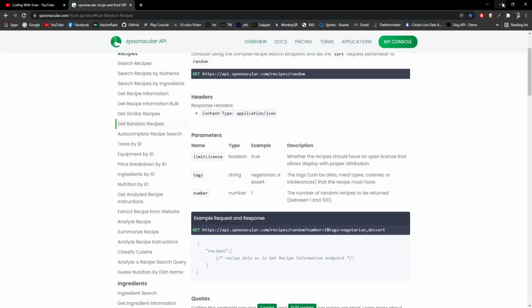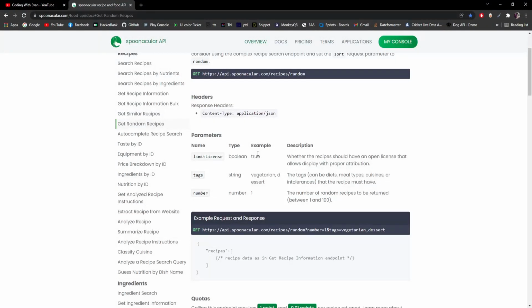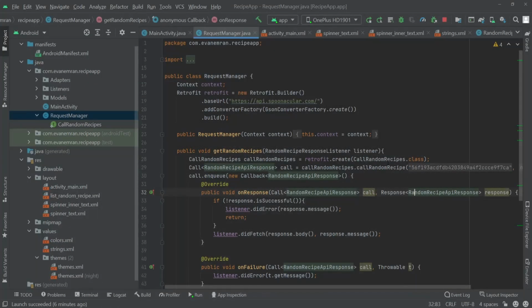Okay, so let's pass the tag here, and as you can see in the example, we can pass multiple items with these tags. So we'll mainly create this tag as a list here, but in this example I'll only pass one tag at a time, but you can pass as many of them as you want. So let's create this as a list.